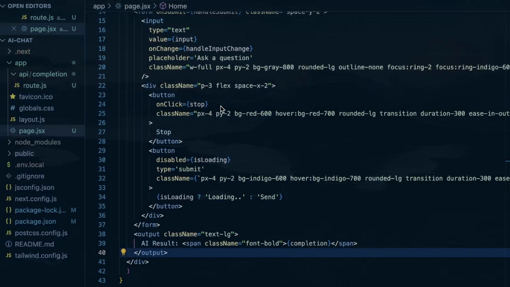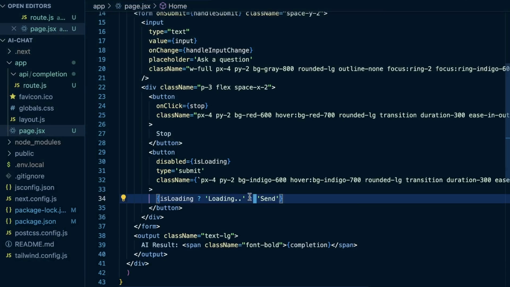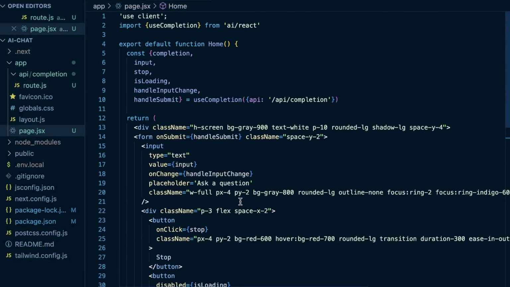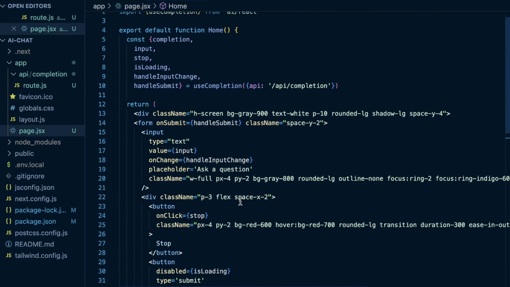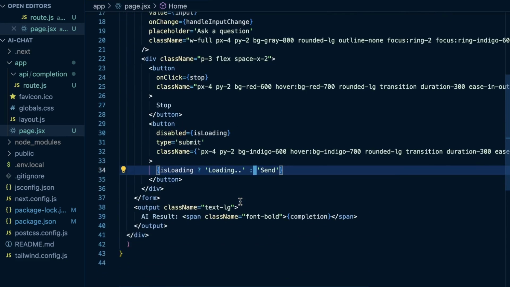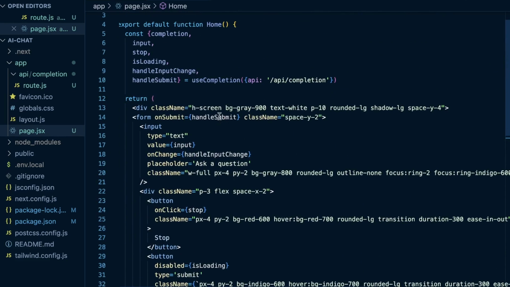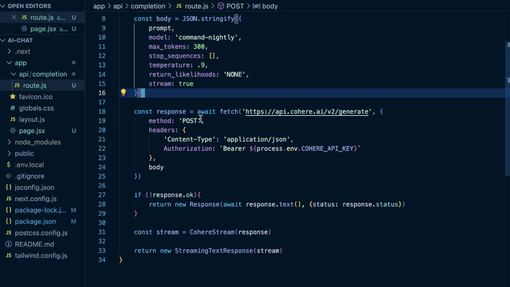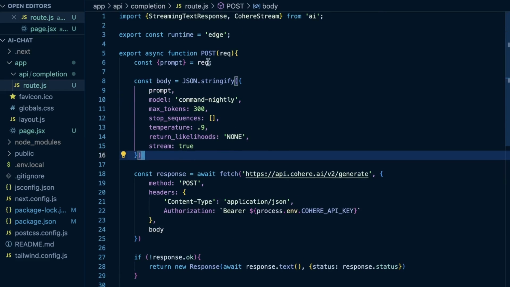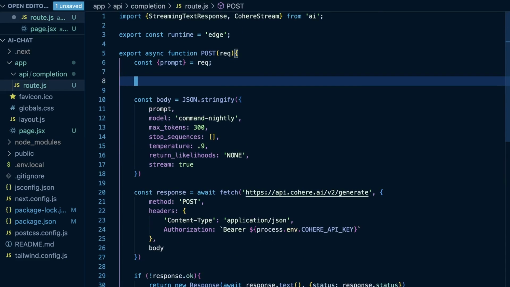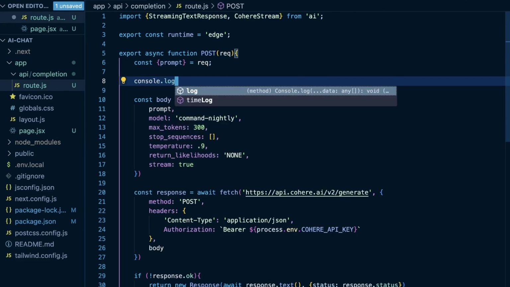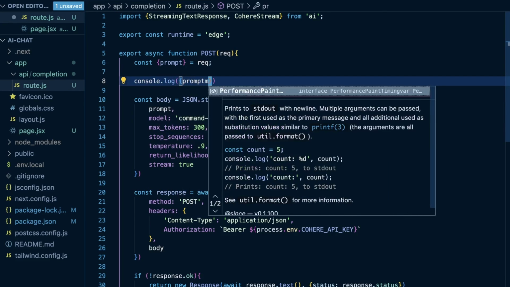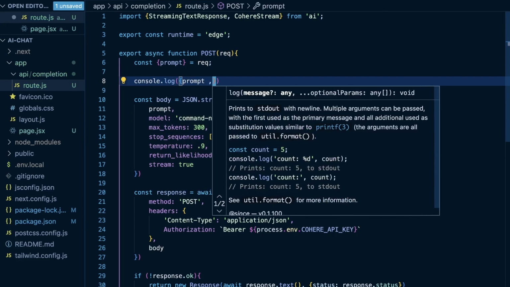So something's going on here in which when I click submit, it is not doing what we want it to do. So I'm calling handleSubmit here. And then let's go to this route here. And let me just console.log my prompt as well as my request.